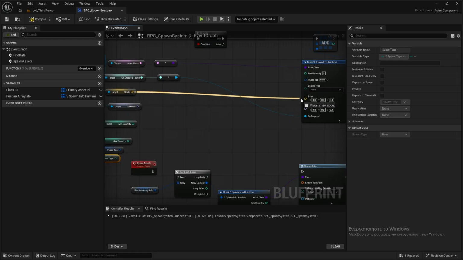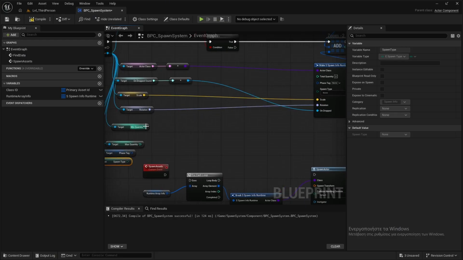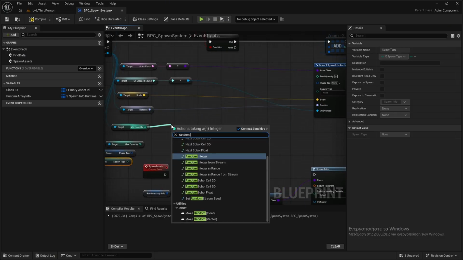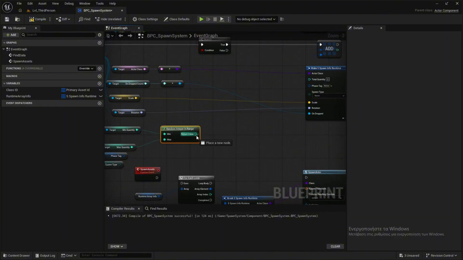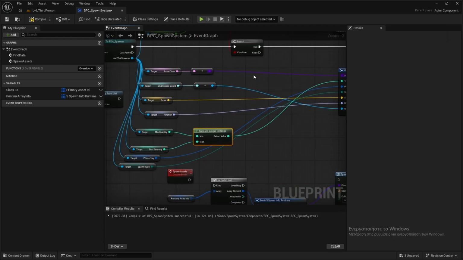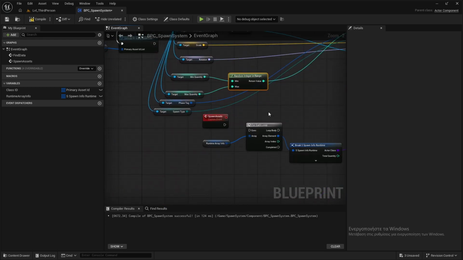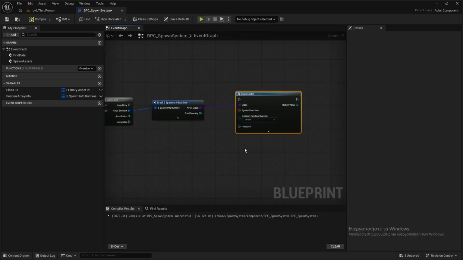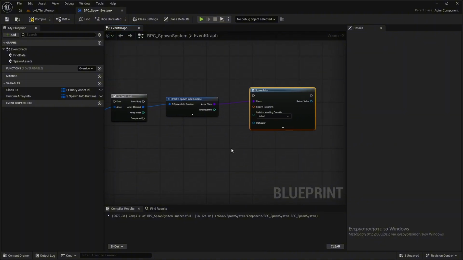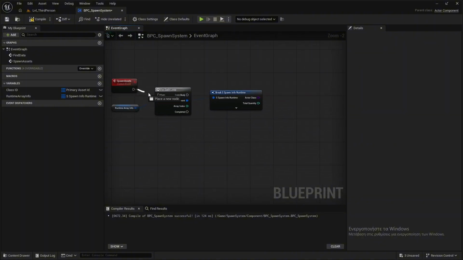And now I can add to the runtime array, and I will have all the necessary information. So now I want to do the spawn actor inside here.